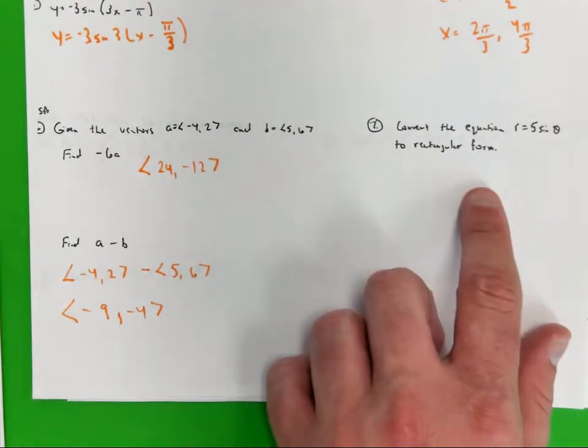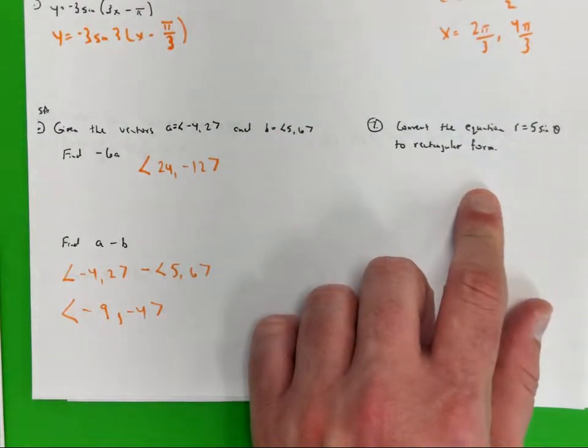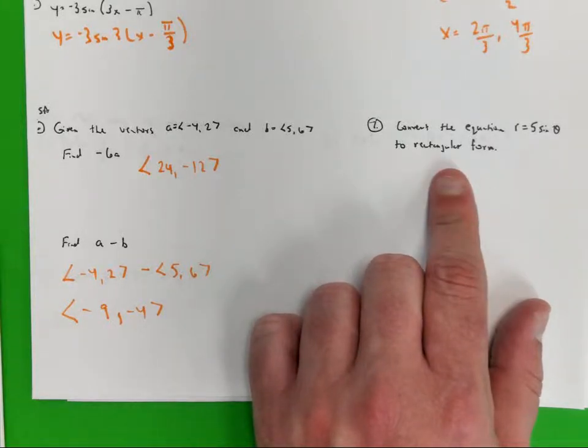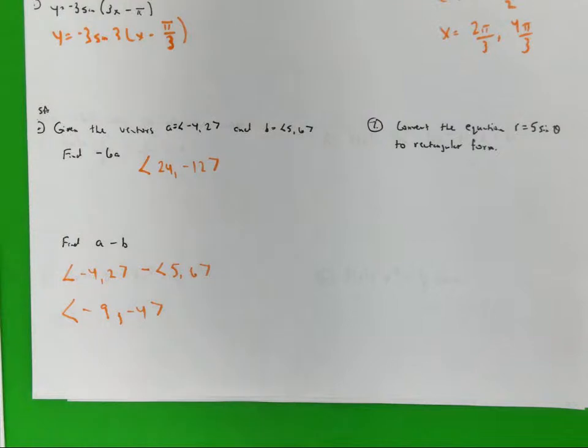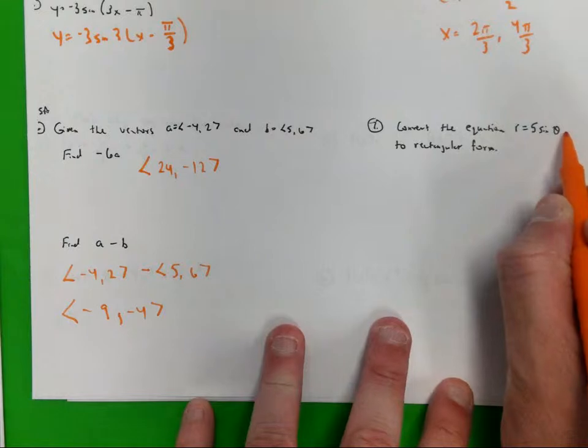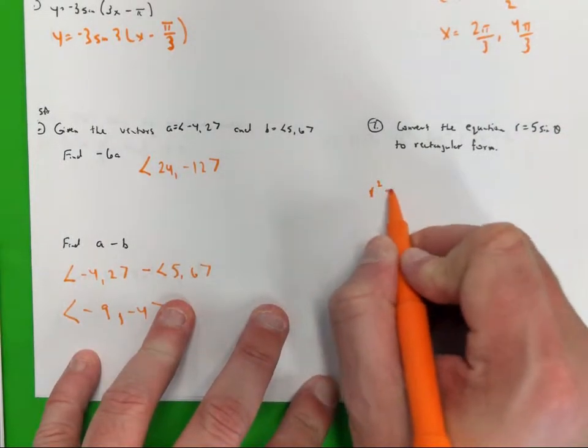Now this is on your study guide, so if you want to fill this in, this is the problem off the back of your study guide. It says convert the equation y equals 5 sine theta to rectangular form. Rectangular form involves x and y coordinates, don't it? Okay, so do we need to square both sides here or multiply both sides by an r? Multiply by r, because don't I need an r right here to replace r sine theta? So I'm going to multiply both sides by an r.